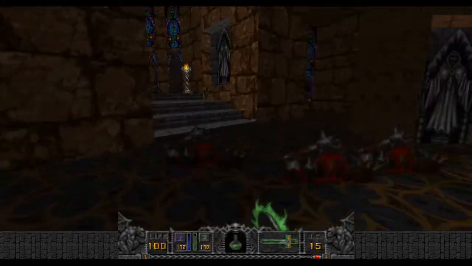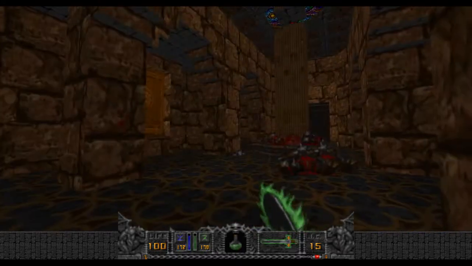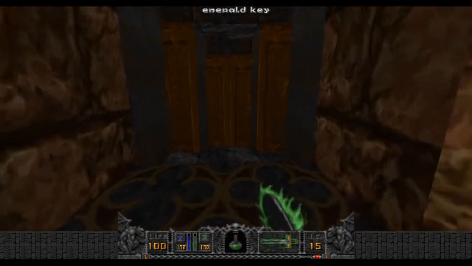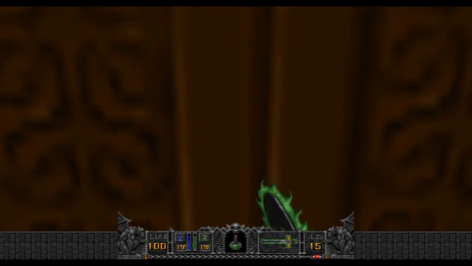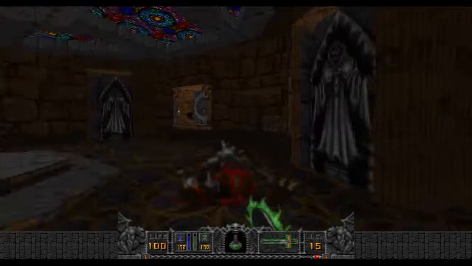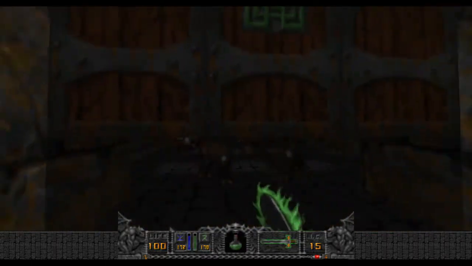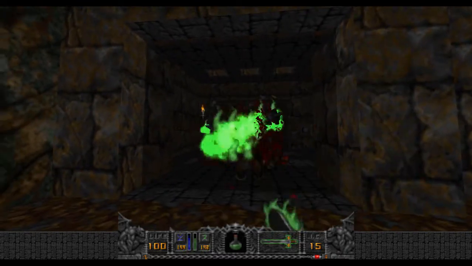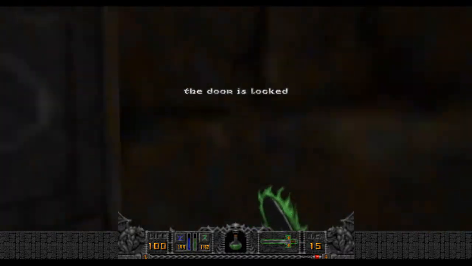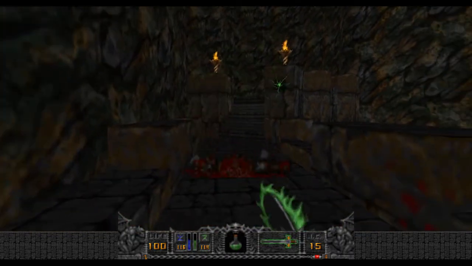Do I have the emerald key? No, I don't. Over here. Here we go. There we go. Emerald key. But yes, Quietus is, aside from the hammer, the only ranged weapon which the warrior gets. So he has the most trouble with ranged enemies. I'm not having too much trouble here because all these enemies are, that's kind of a cool death animation, all melee. But if I was going up against serpents, they would be... BAM!